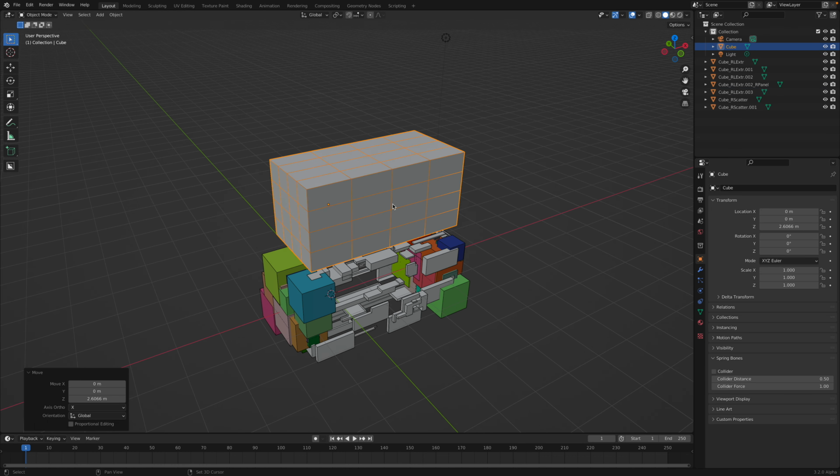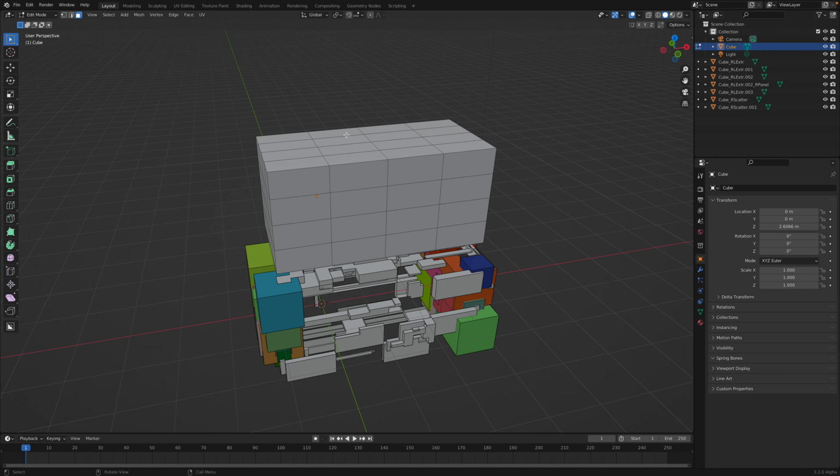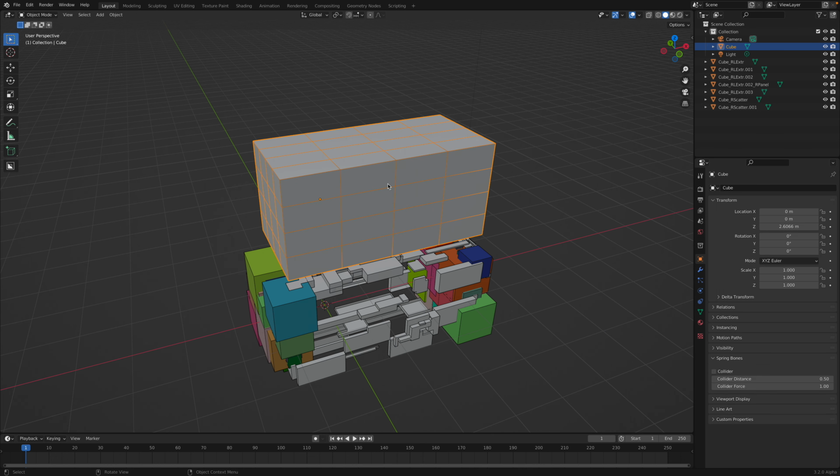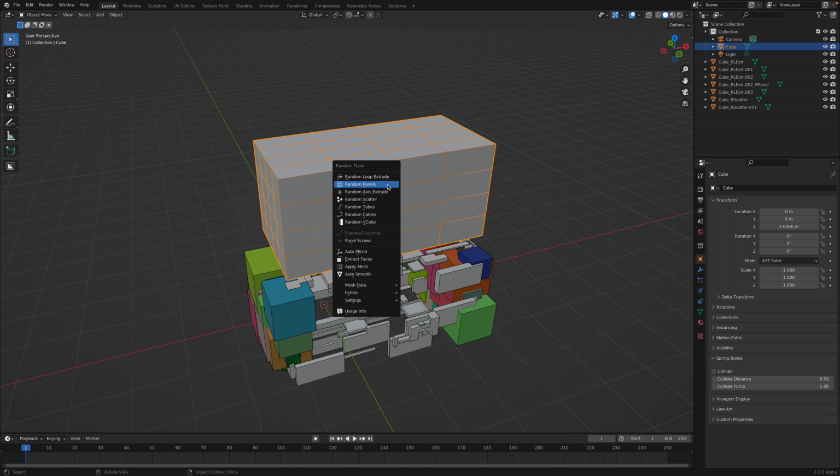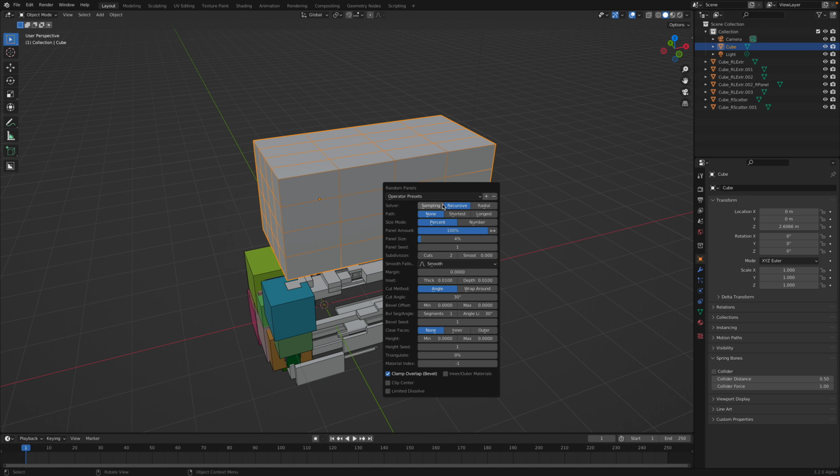Let's take a look at this object, and I'm gonna use F3, select random, Shift Q. This is our original object. I'm gonna create random subdivisions. Random cut. There's a lot of options here, including the triangulation. So this is when you have a diagonal cutting. Just gonna do that.